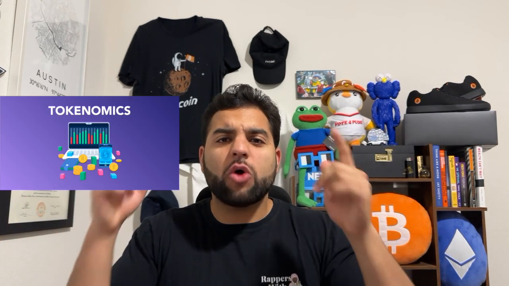And now we move on to the volume of a coin. The volume is the total amount of money that is coming into this coin during a certain period of time. Normally you want to look at the volume in a 24-hour period. That is a good time frame to start with. And when you see a lot of volume kicking in, you know a lot of money is flowing into that coin. And if the coin isn't changing price immediately, you know it will eventually, because as soon as the volume kicks in, the price is going to skyrocket. And that wraps it up for the tokenomics of a coin.